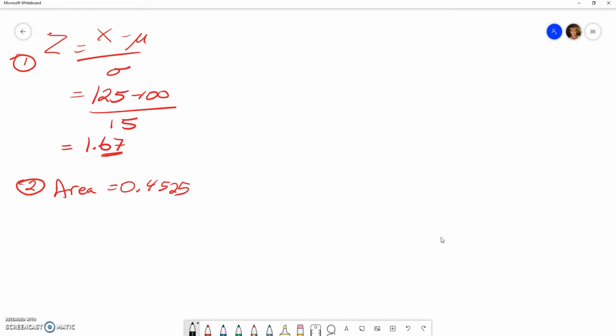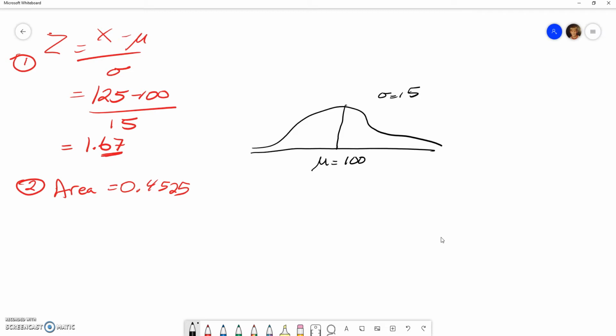Now what I highly recommend in order to find the third step, find the answer, is we draw out this normal distribution. So draw something like that, perhaps a little better than what I'm able to draw on this device. We know the average equals 100. I'm just going to put this number up here, standard deviation equals 15. And I'm going to change colors here. And the x value is 125. Well, this is a continuous distribution, so values down here are low, values up here on the right side are higher. I'm going to put the value of 125 right there. So there's x equals 125.